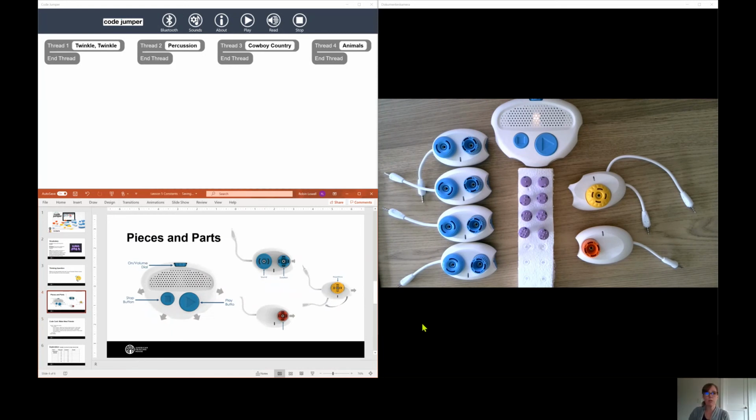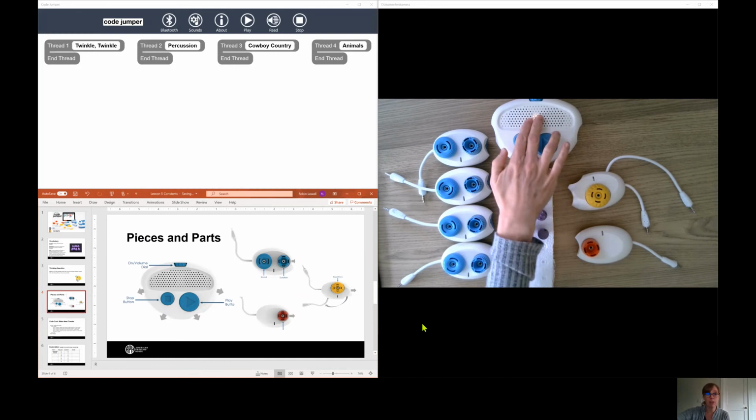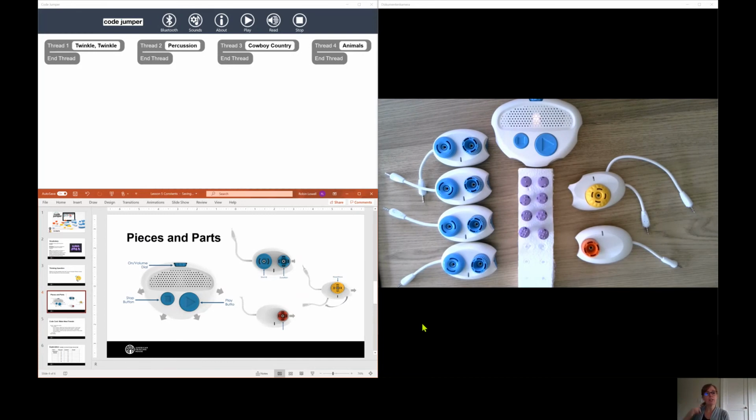The first component that we always need is the hub. Remember, that's the largest component that has the threads on the front, the two big buttons on top, the speaker, and the on and off switch. To review, the orientation of the hub is to have the threads, those ports, facing your body. Feel free to pause the video and get each component individually if that's easier, or wait till the end, however works for you.